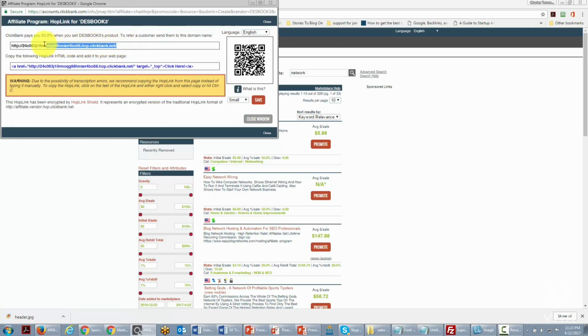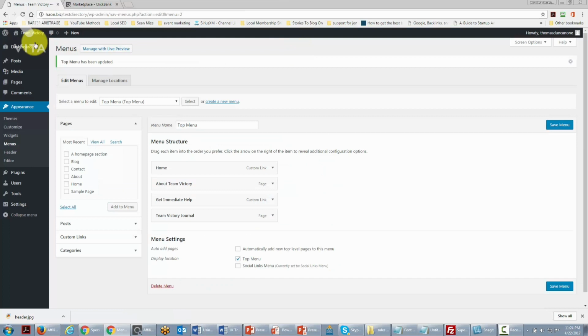Now, this link is not going to look good if we're going to give this or present this to our team. So what we want to be able to do is we want to be able to use it with our team on our site, but we want to make sure that it's branded from our site. And so what we're going to do is we're going to do something inside of our site that will help us to brand our affiliate products. And we're going to do that through a plugin. And we're going to go to the installed plugins, or actually we're going to add a new plugin.